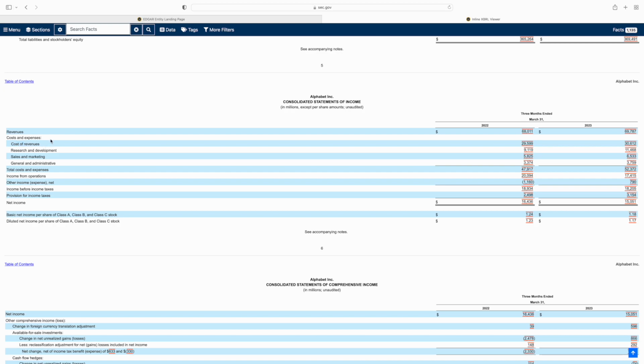So if we come below, you have the costs and expenses. Now looking at the revenue still, just because a company has a lot of revenue, it doesn't mean that it's actually earning a profit. So we need to deduct the expenses of the business from its total revenues. So we would do the total revenues minus the costs and expenses, and that would basically get us our net earnings. So we need to really dig through the expenses, because the less money they're spending on costs and expenses, the more money they're making, really. So that's what we need to really be looking through.